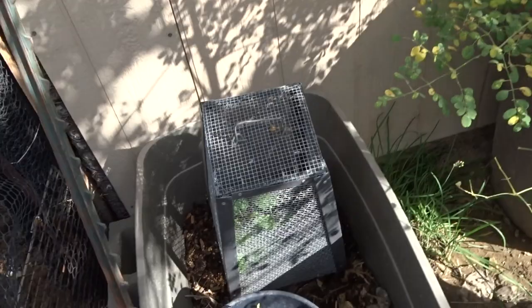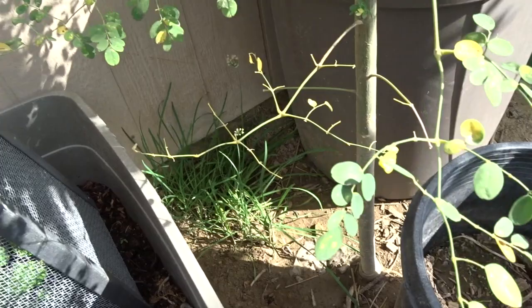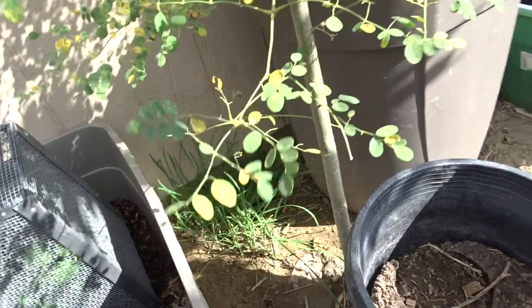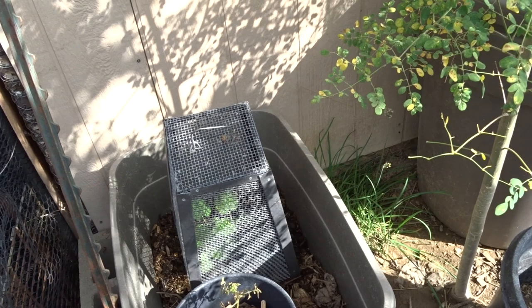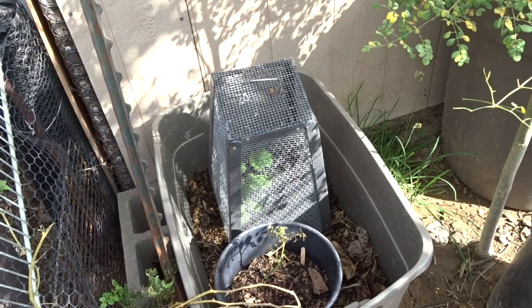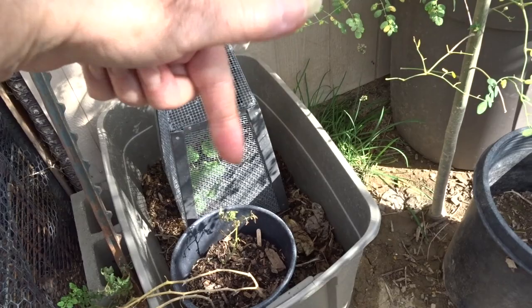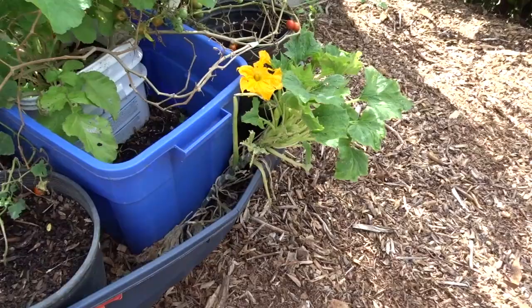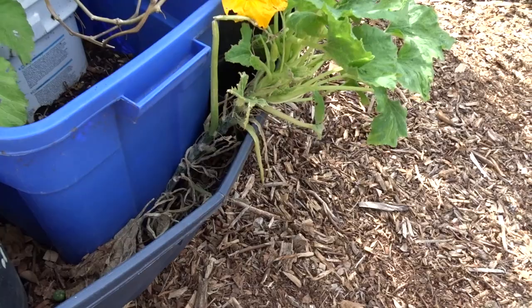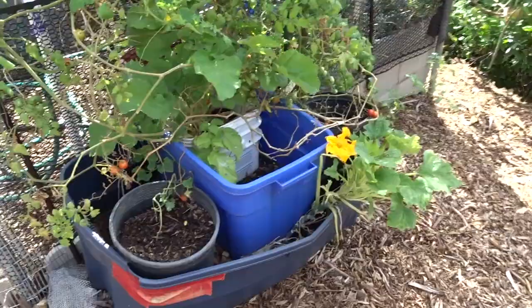Garlic chives - that's all garlic chives back there in the ground. The seeds fell and they grew. They do better and grow much bigger when the weather's warmer. We're getting really cool at night and not staying as warm during the day, so a lot of the squash seedlings probably won't grow now. Had I had them big, they would have continued. But the rabbits did some damage by deadheading - where the vine is coming out they ate the top, which is where it needed to grow. So I don't think that's going to make it. They did it to this one too and this one threw a little bit of side shoots.